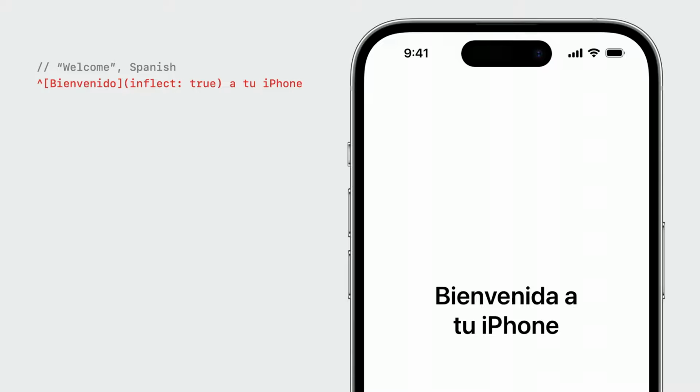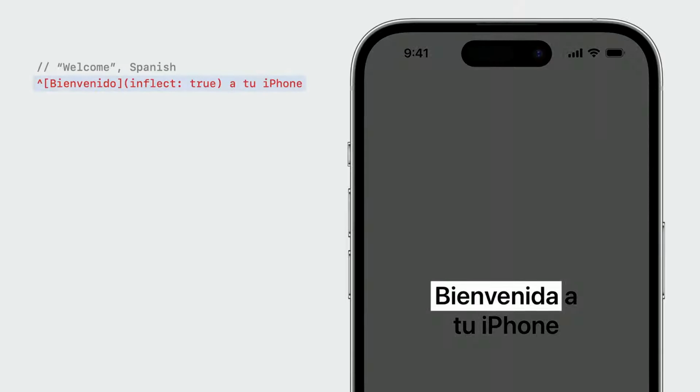Let's briefly review how grammatical agreement enhances user experience throughout the system in different languages. New APIs introduced in 2021 let you specify a range of words that need to change based on users' preferred term of address, as well as other words within the inflectable range. If a user selects a feminine term of address, iPhone will greet her in a feminine setting in Spanish when she is setting up her phone for the first time. Last year, 3 more languages joined Spanish.